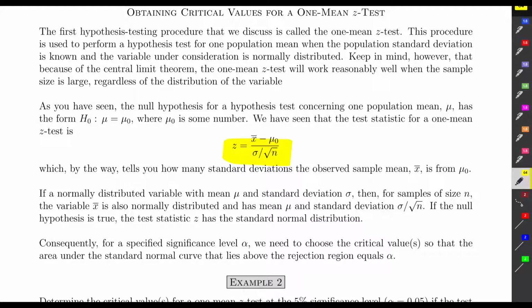So it's going to be z is equal to x bar, that's our sample mean. And then mu sub 0 or mu naught, that is the hypothesis claim from our null hypothesis. So just like in Jaron's example, it was the claim that it was 275 yards. That's why we use that. Sigma is the population standard deviation. And then n is the sample size.